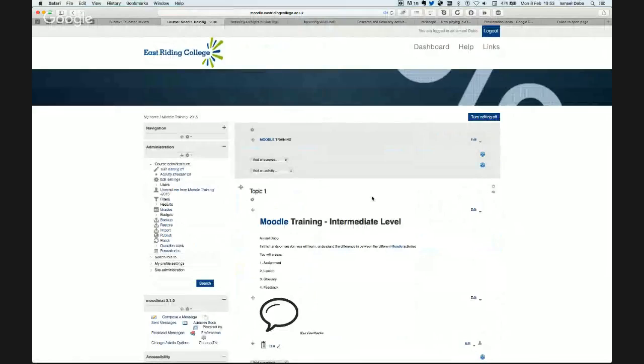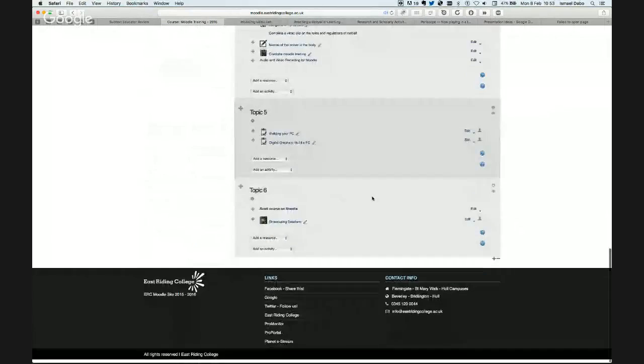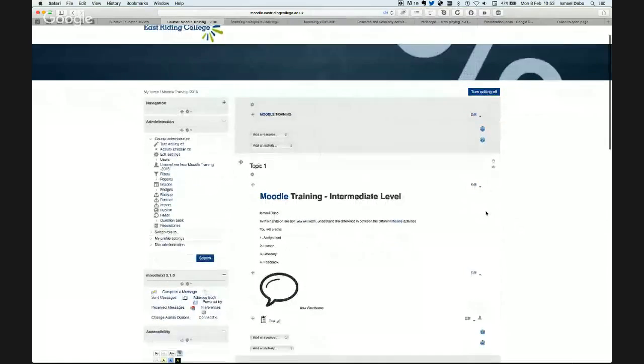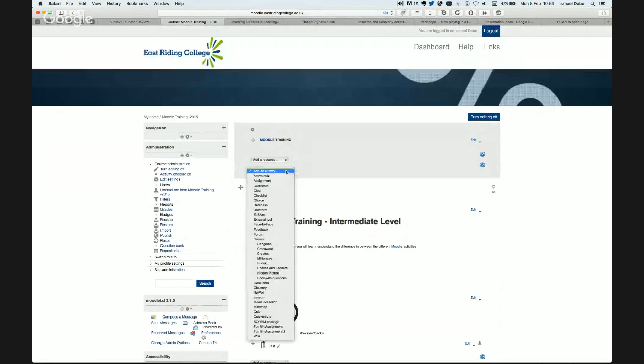So I'm into Moodle, and I can see that there's a fair bit of content here. But I will select section 1 here, or section 0, where you have the title, and I'll just show you the extent of the different plugins that I've installed within the platform.